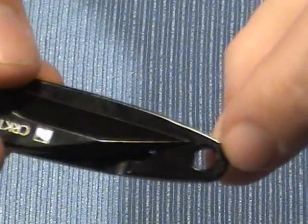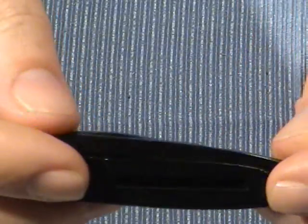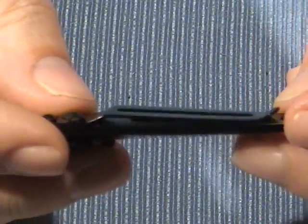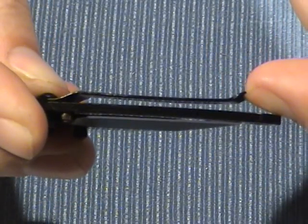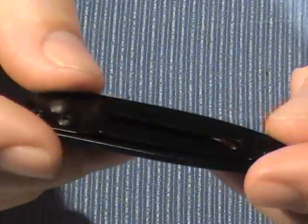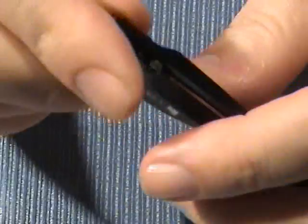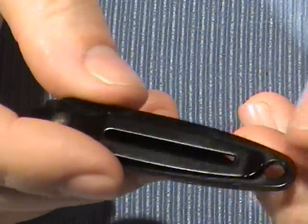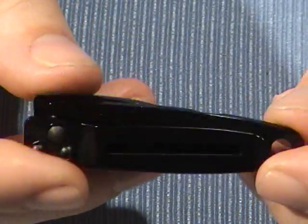It does have a little lanyard hole here, perfect for a keychain. It's really a good keychain knife. And then it has a clip. There's a clip here, and it would make good. Clip it in the waistband. Clip it in a briefcase. Or use it as a money clip. It would certainly work well there.